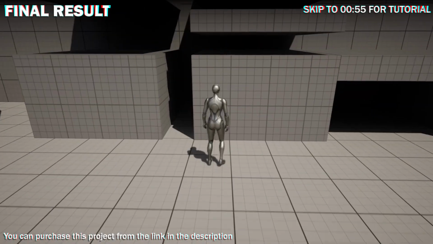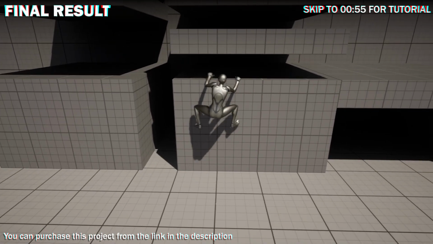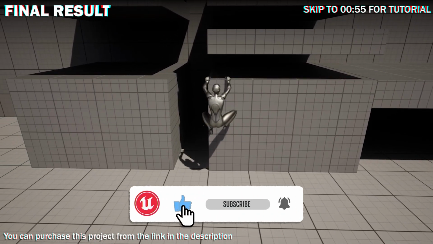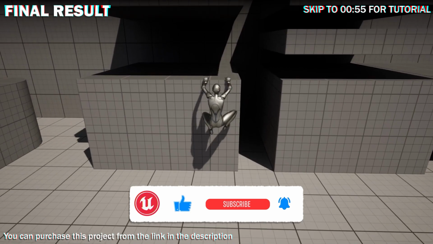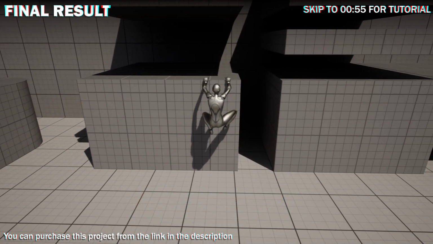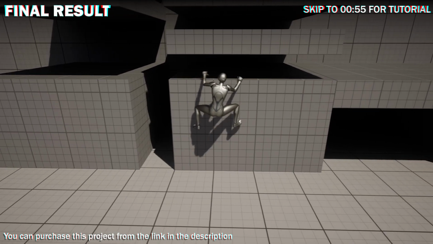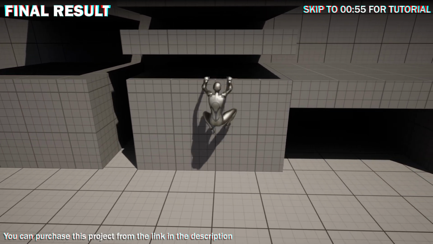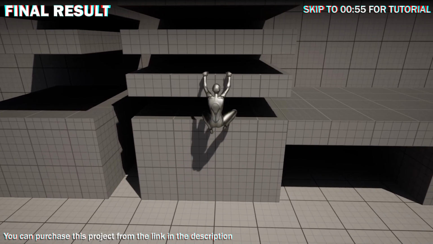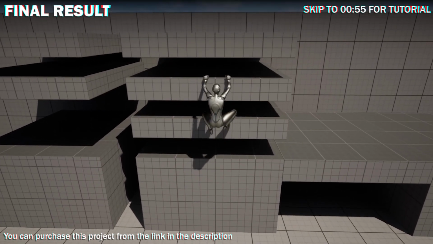In this part of the ledge climbing system I will be making directional hopping. The player can hop to different ledges by holding space and WASD for the direction. Some of the animations are not that clean since it is from Mixamo and not that optimized for Unreal Engine, so it is better to replace them with your own animation sets. The player can hop vertically as well.